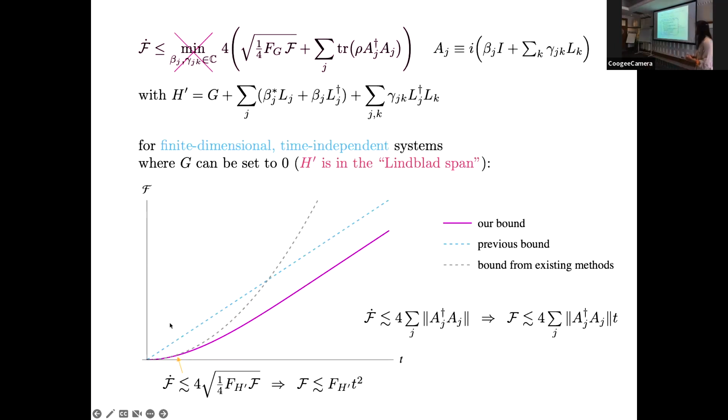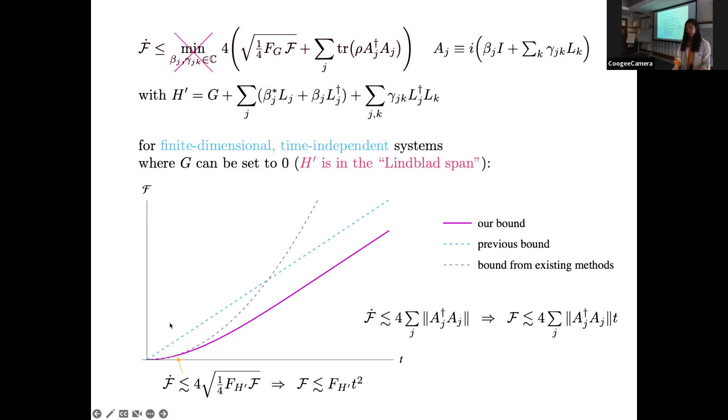The reason that previous work leads to these looser bounds is essentially because they rely on discretizing the time evolution into many identical steps, and then use known bounds on the QFI accumulated over a large number of identical operations. And the way these bounds are constructed essentially requires not only applying the same operation at each time step, which is why previous results only apply in the time independent setting, but crucially, these bounds also effectively use the same decomposition of H primed at every time step.